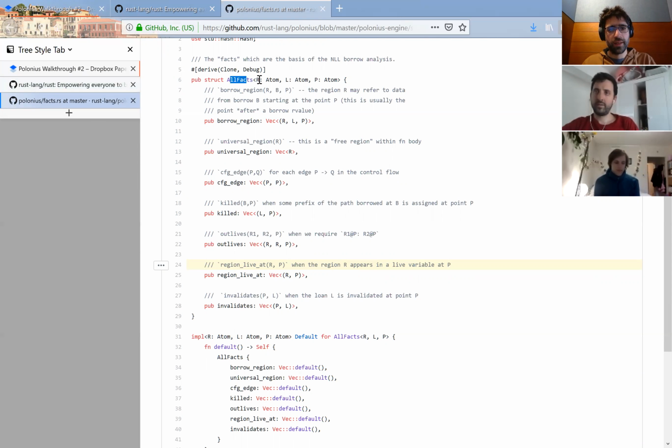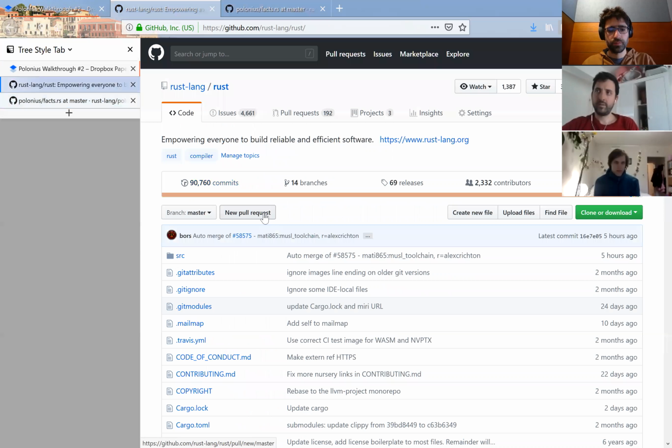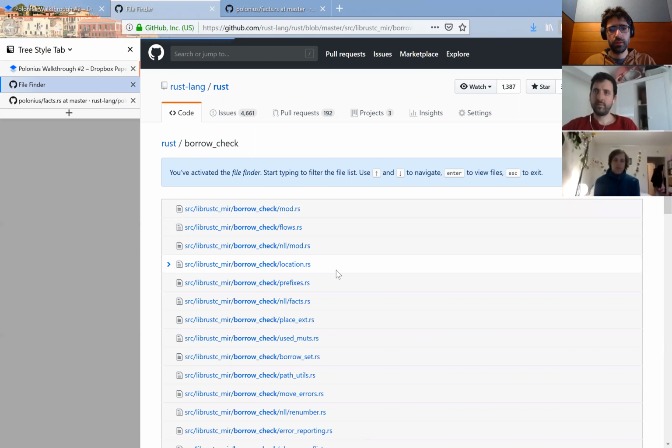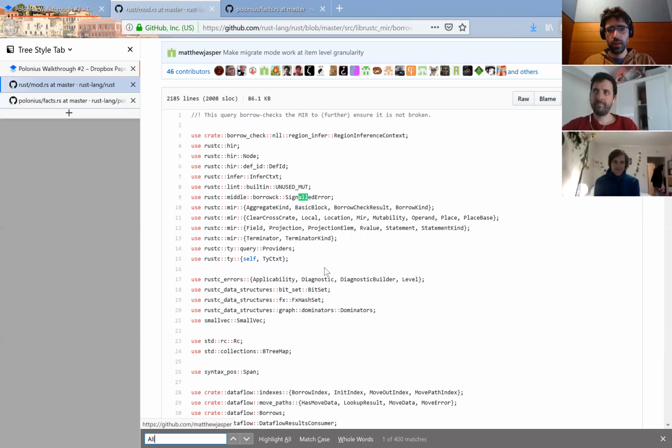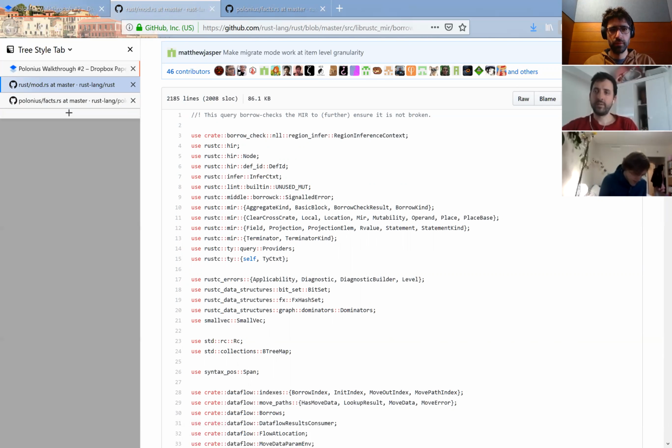So where do these all facts get populated, or where does the compiler communicate with Polonius? That's a good question. Let's see if I can find it. Not here, apparently. Hold on a second. Actually, I should pull up a few links. I have to turn on my VPN or something. Sorry, one second.